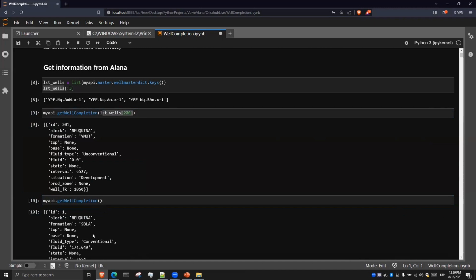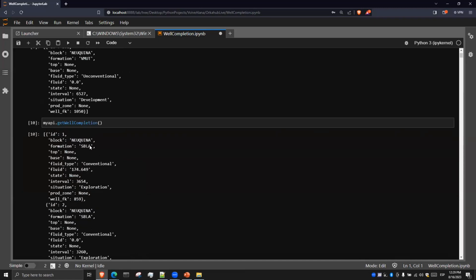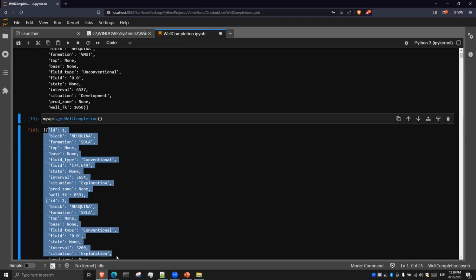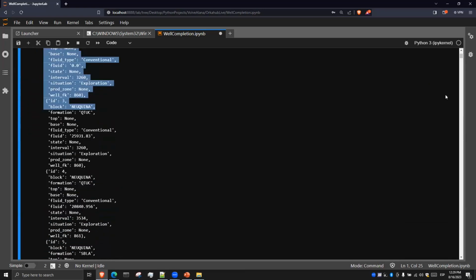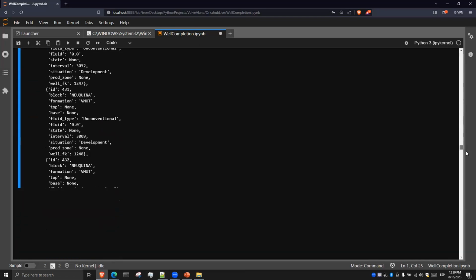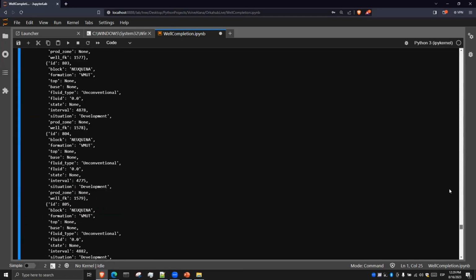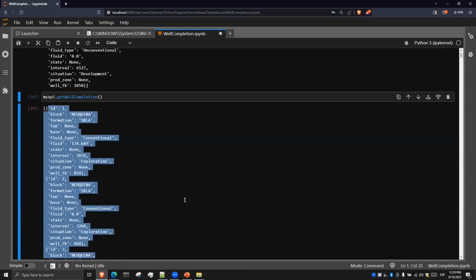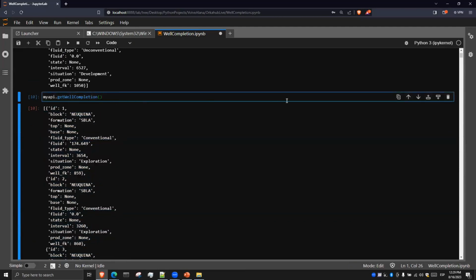The API is working, it's requesting the server for something. If we don't provide anything to the function, we are going to request all well completion data stored in the database. We have a lot of wells here, a lot of data that we can analyze with the Python engine.